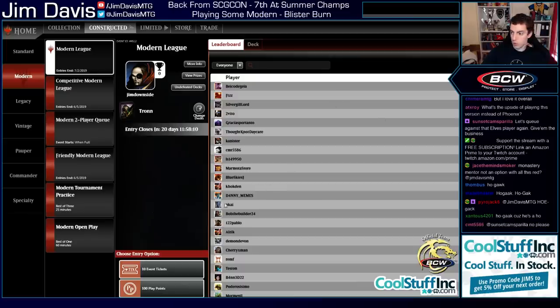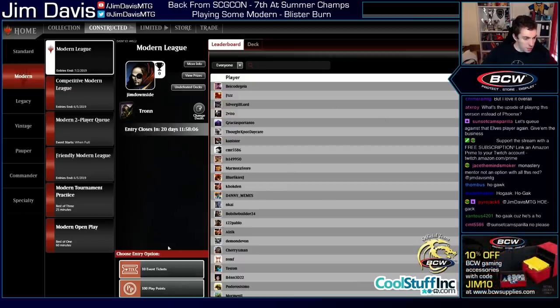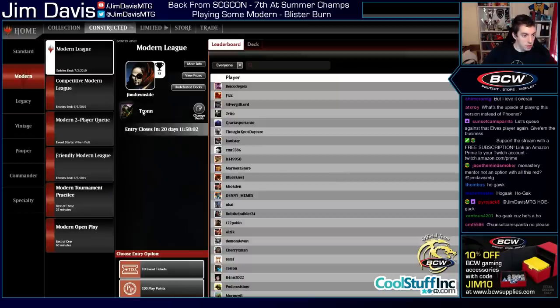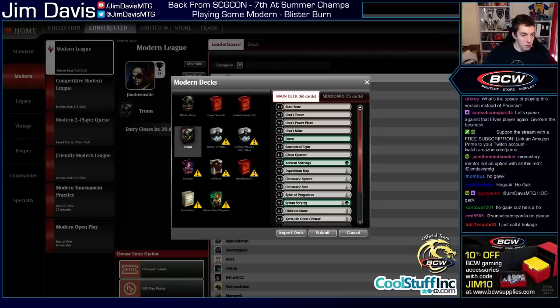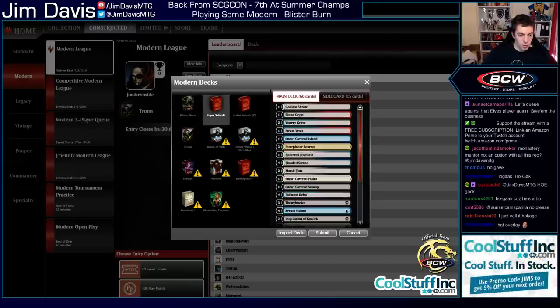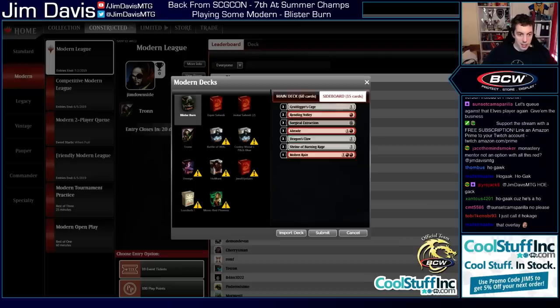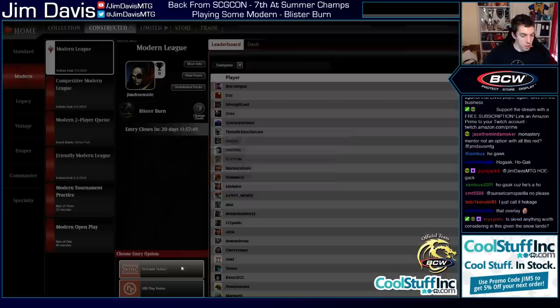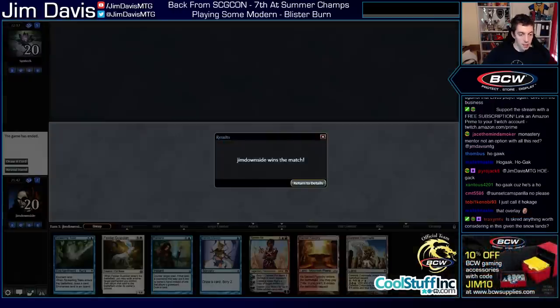In this new Magic Online overlay, that's confusing. Modern League. Play points. No, not Tron. Change decks. Blister Burn. Ooh, that's kind of cool. A little Arena-esque deck viewer. It's cute. Submit. Go. Lock it in.